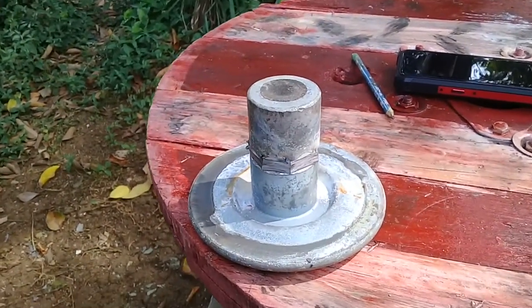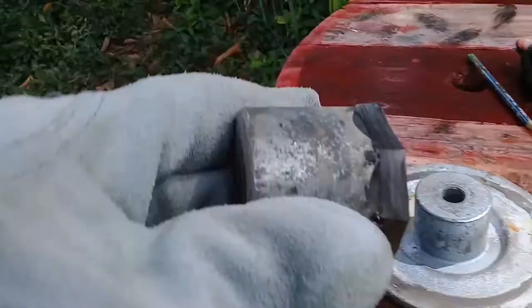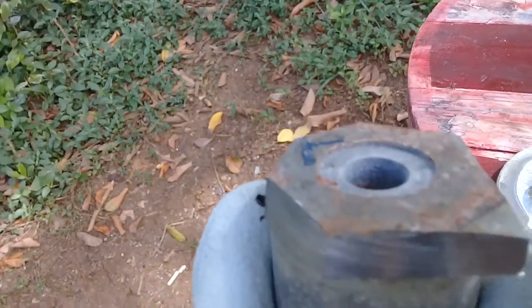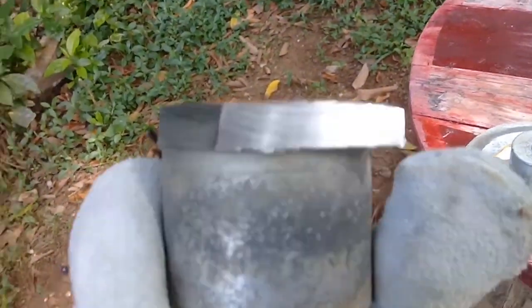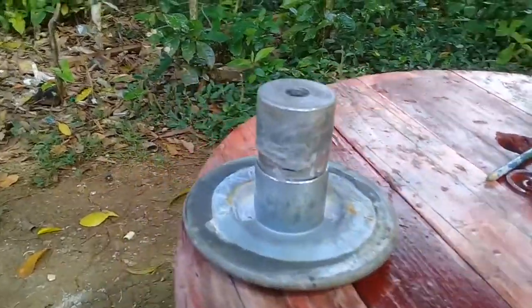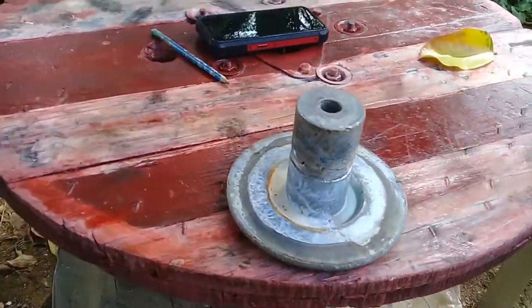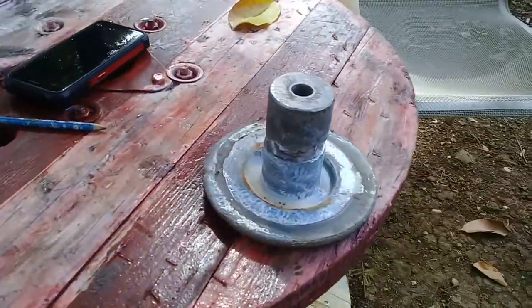So I have to do a little trimming and cut these edges, make sure they're round. All right, I have to round it up right now. Time to weld it on.